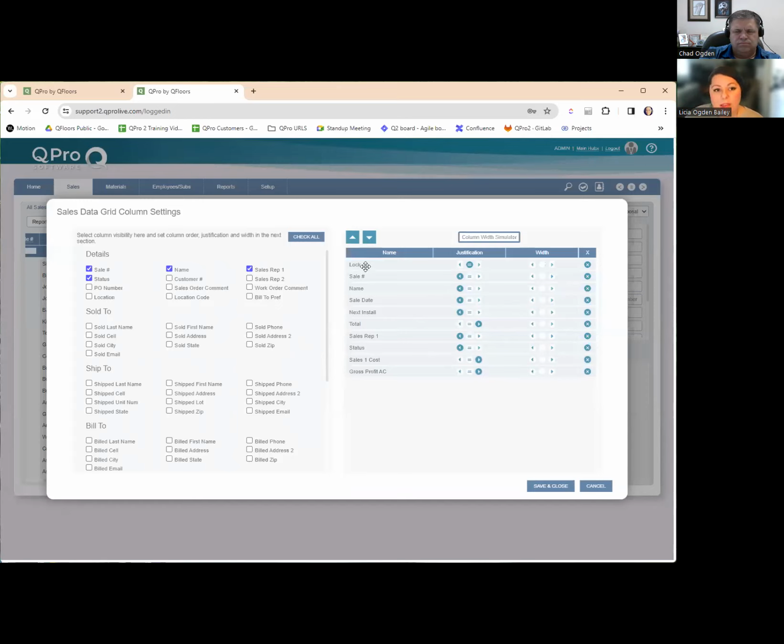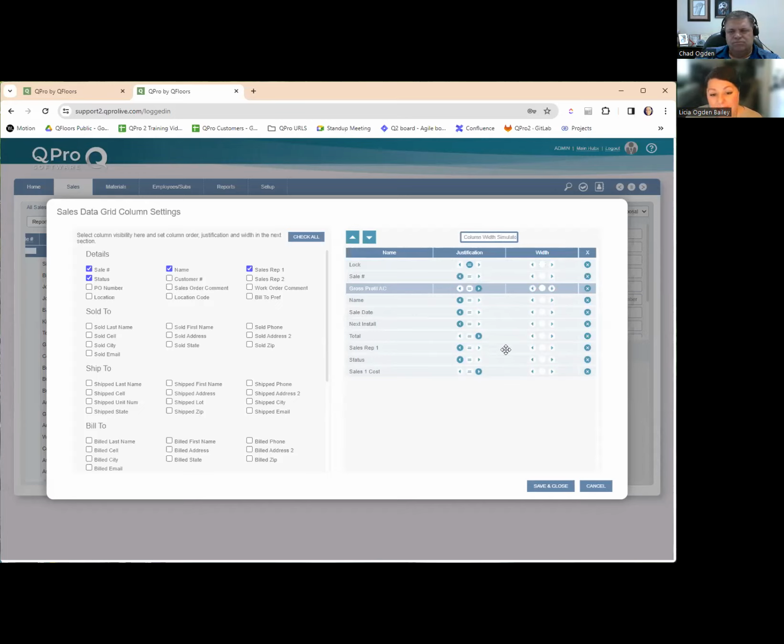The other thing is that you can move and drop these in an order that you want. So if you're looking for the gross profit right up by the sales order number, you can move it there. You can also determine the width of the column and have full control over that. A sales order number is usually very set, but if you have something that you want to have a lot more space for, you do that with this column width, and you can increase the width. You can see it gives you an idea of what size that will look like. So it's a very easy tool to set up your own column widths.